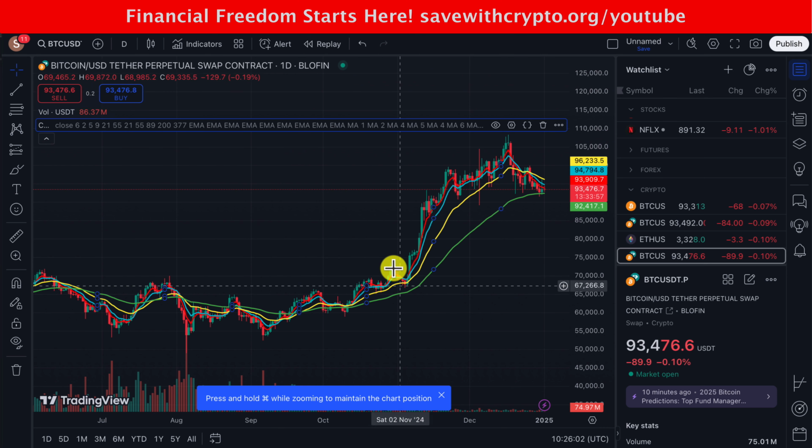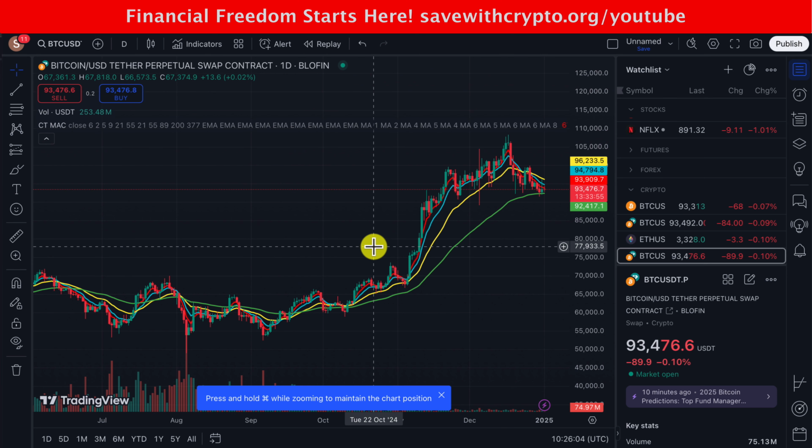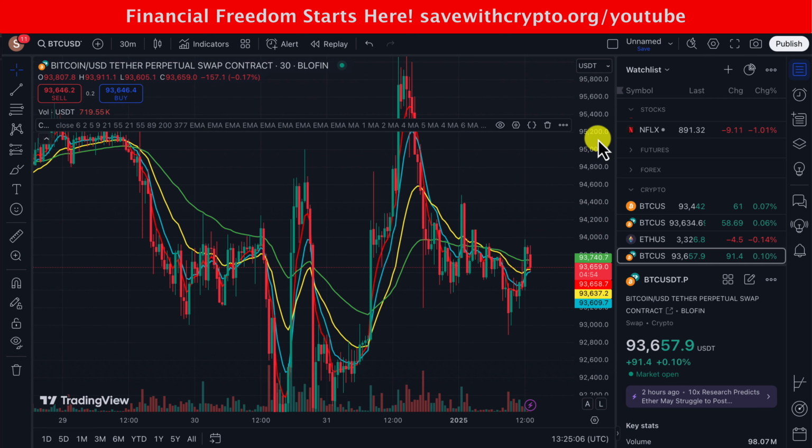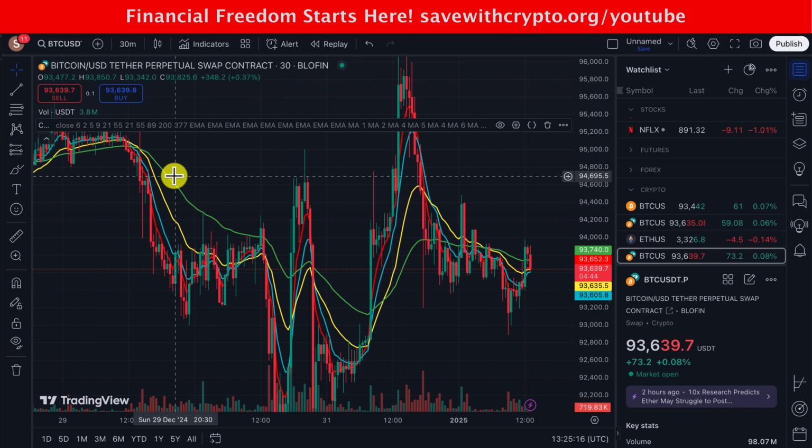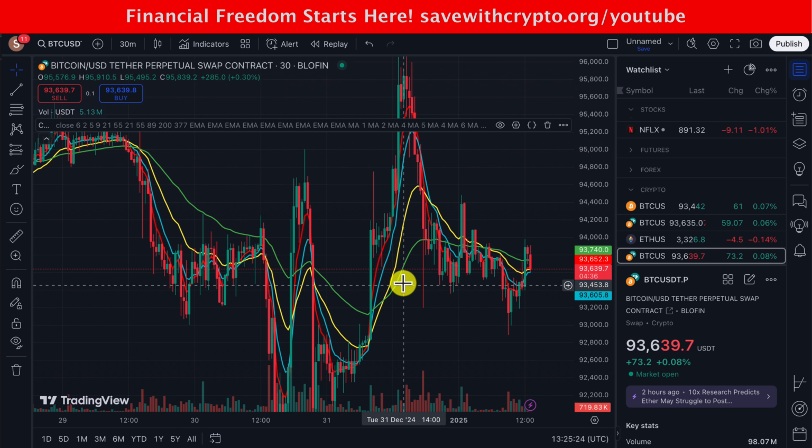Now these are values used by Eric Crown, who I deeply respect as an analyst and a trader. The way to use them is basically to identify downtrends, uptrends, and trend reversals. So for example, when it's in a downtrend, you see these in the order green, yellow, cyan, red. And then when it's in an uptrend, you see them the other way around. So at the bottom, green, yellow, cyan, red.